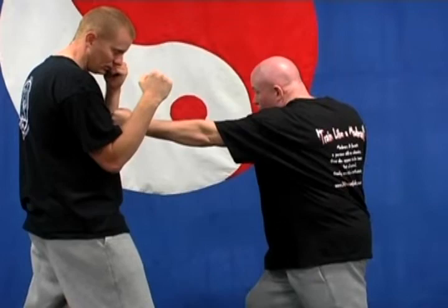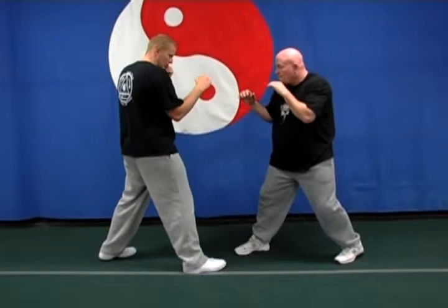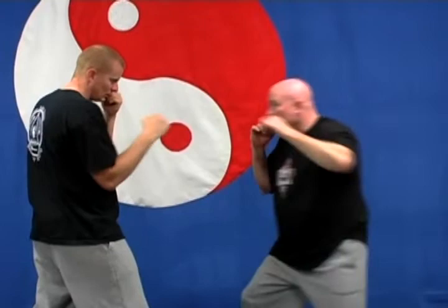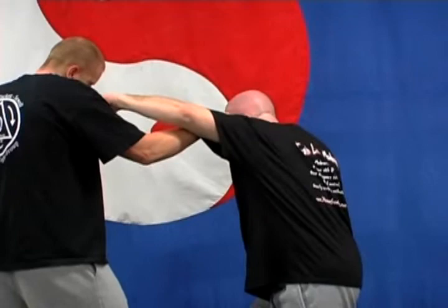Now on the rear cross, it's simply turning the body further across the line, cutting across the punch or through a punch as your opponent extends his attacking arm. Same again, the mechanics are as he leads with the body, sudden shift of the weight forward and in the direction that he is striking.